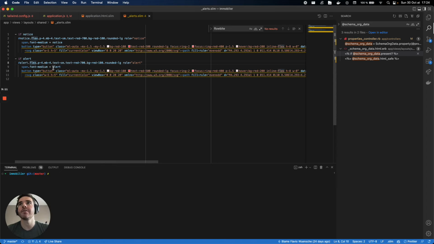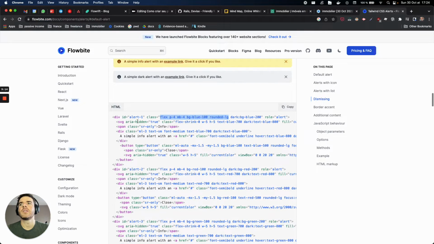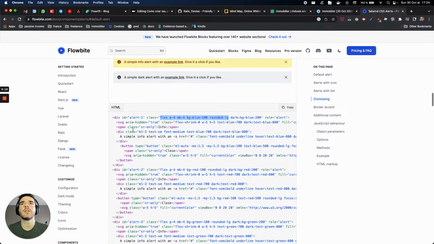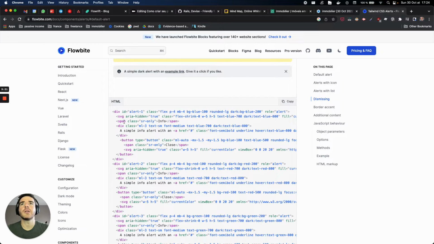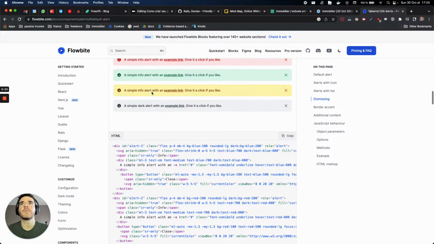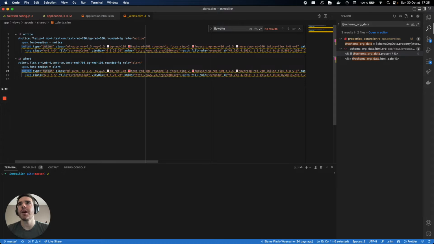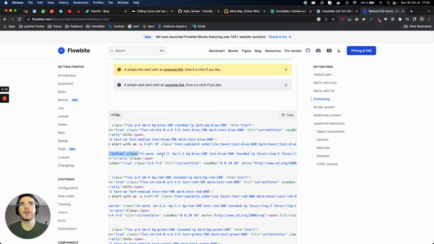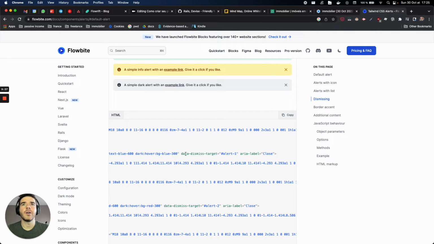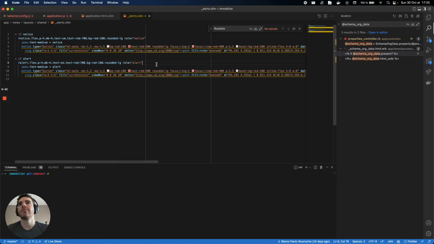Then we have an SVG, because there's an icon there, but we don't care. Then we have some text, and then that's the important part. We have a button type class, all that data dismiss target. That's probably what's going to be important for us.